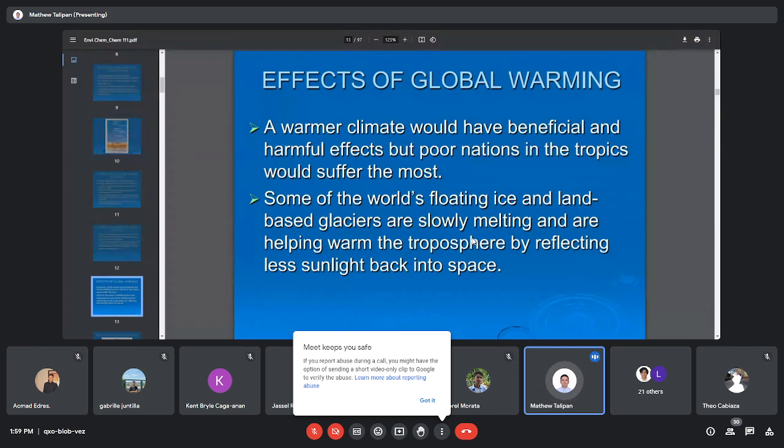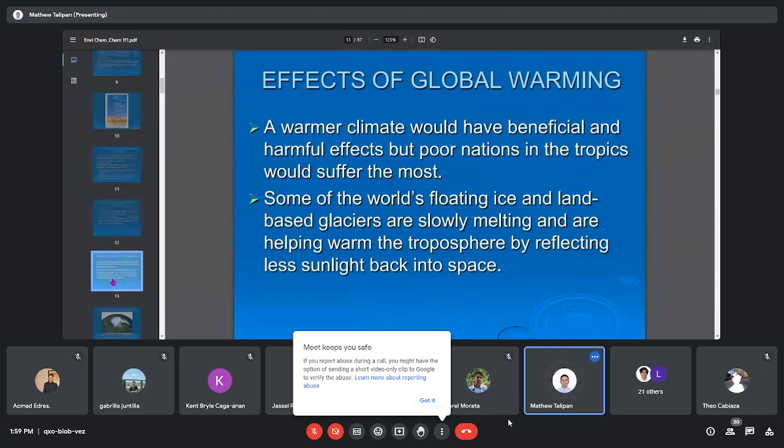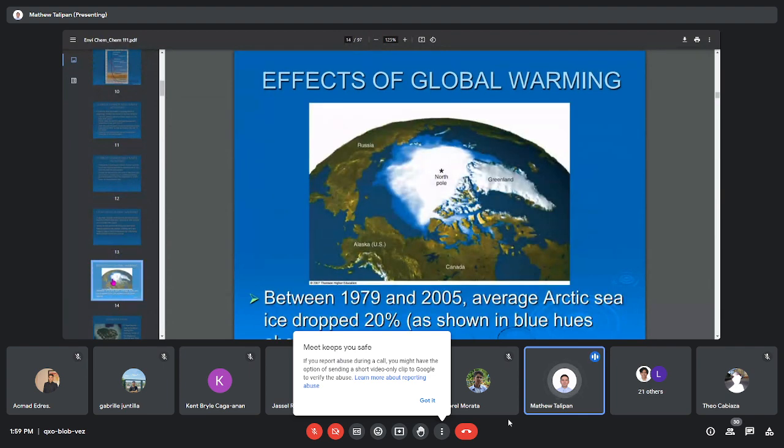So for this reason, we have the condition known as global warming. Global warming has many effects. This includes, let's say, the melting of glaciers. Recently, if you have heard on the news, a big chunk of iceberg slipped from its location in the North Pole. And if the Earth's temperature continues to rise, then potentially this can melt the glaciers.